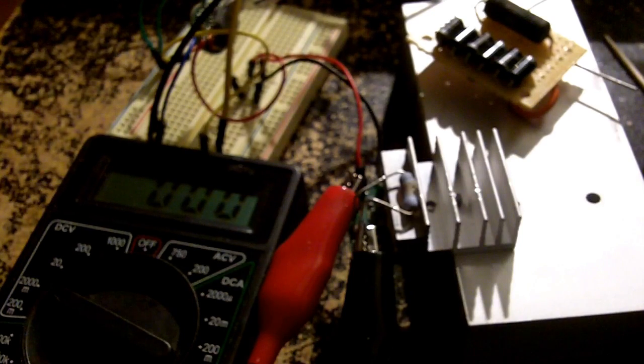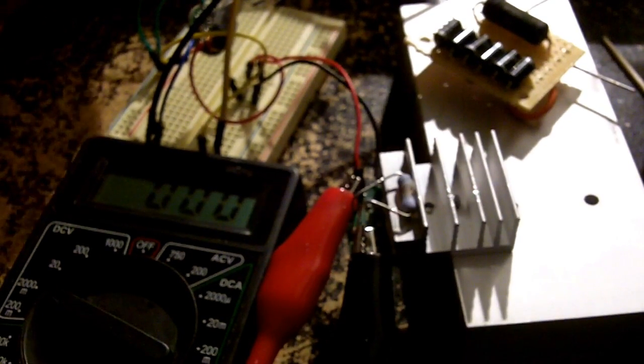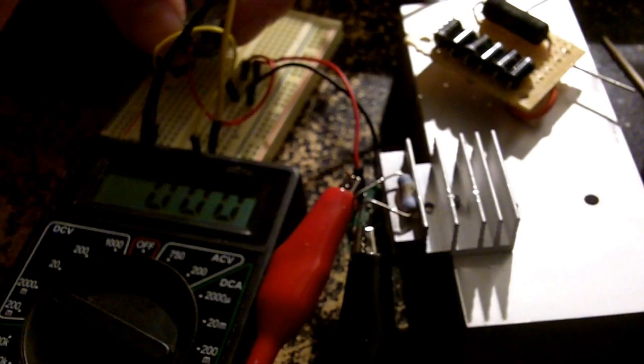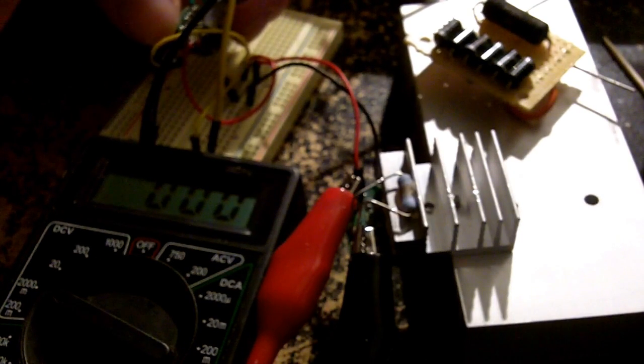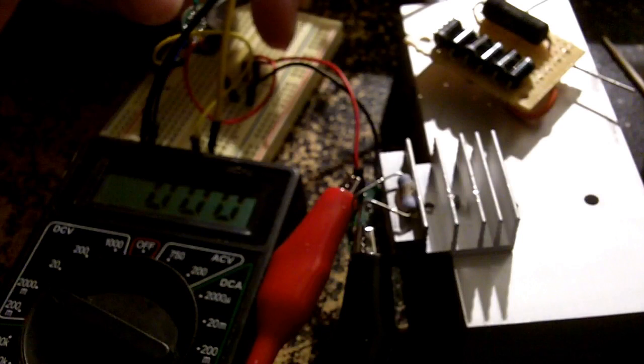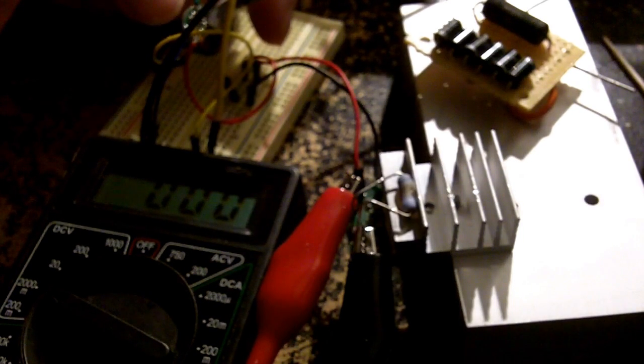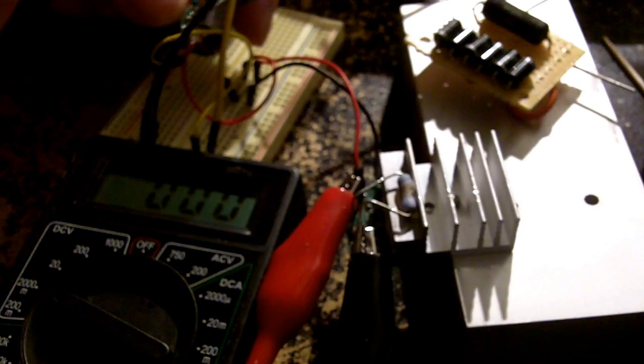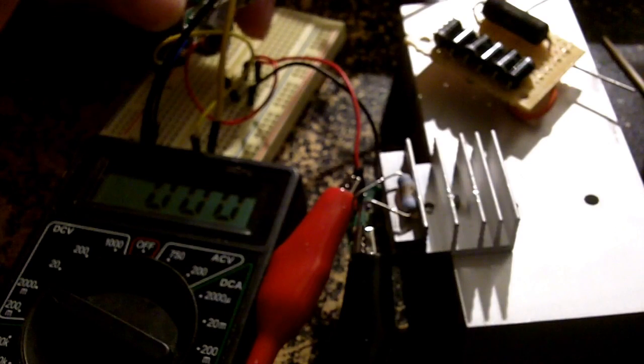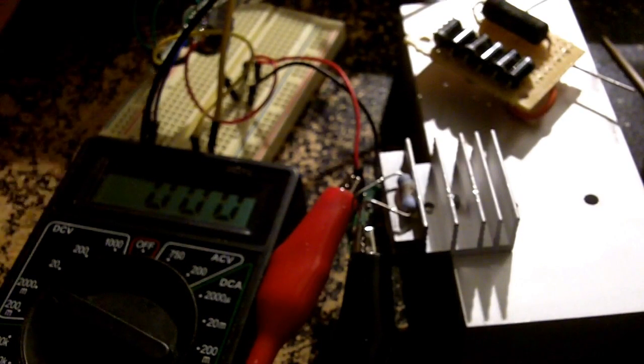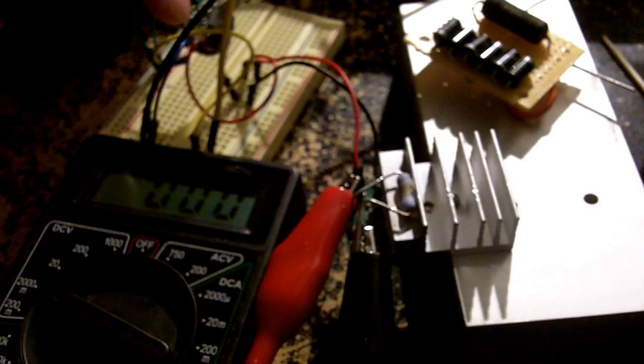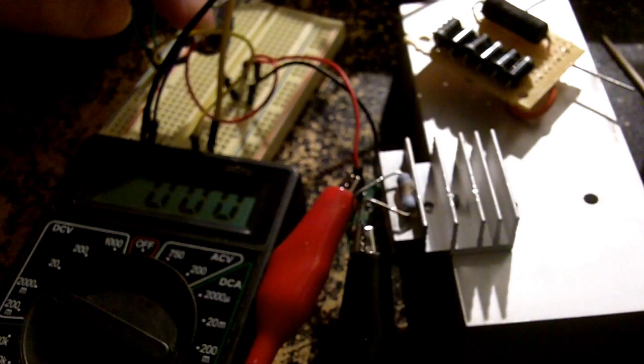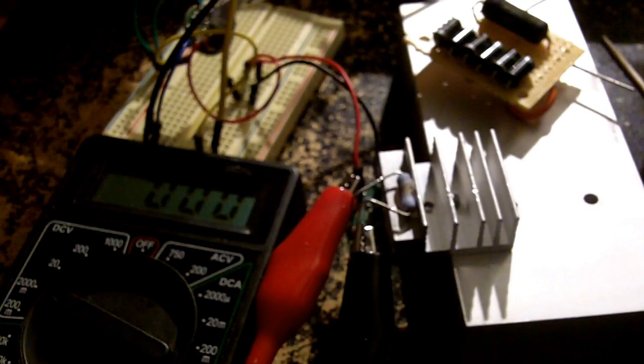Before we get into that, there's three things I see different on this driver. The resistor on this side is larger, but it has the same writing on it. So I think driver one could have had maybe a half watt to a watt resistor on it, and this could be maybe a two watt to three watt resistor. That's why there's a size difference. The inductor is larger on this one. There's more of a coil around it, and it has a 220 written on it. Driver one has nothing written on it.